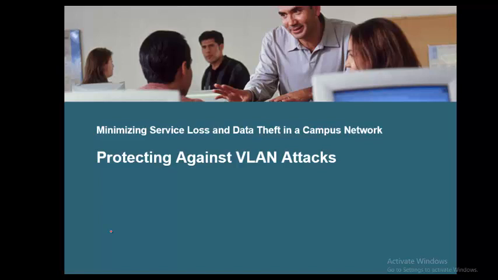By default, because we don't have any other VLAN other than VLAN 1, when you take the switch first time, you see VLAN 1. So VLAN 1 itself will be configured by default as the native VLAN.